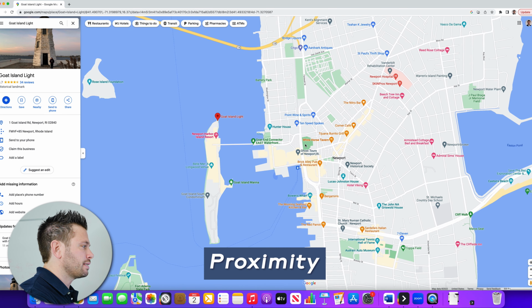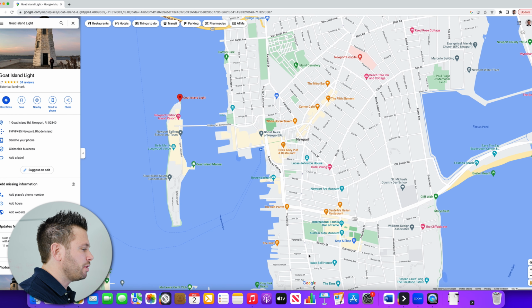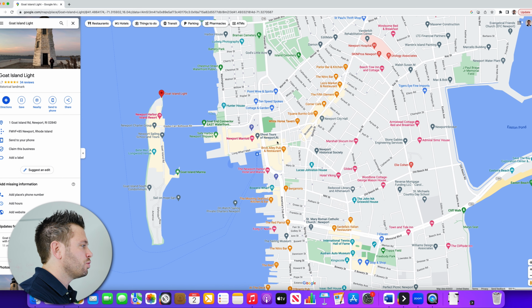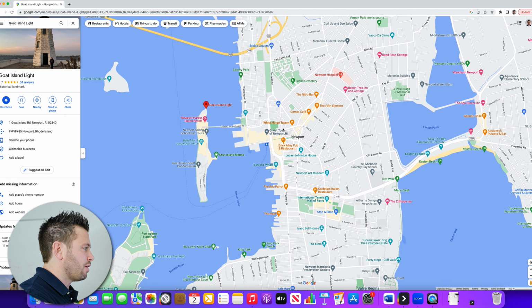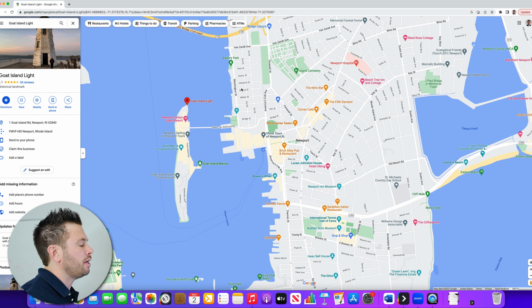Now, to give you some proximity, here is the point section that we're highlighting. The walk to downtown is gonna be about 20 minutes. So here's the Red Parrot here to give you some proximity. It's gonna be about a 20-minute walk from this area over to about the middle of downtown. Now, over in downtown, for those that aren't familiar, there's a tremendous amount of shopping, dining, and entertainment. So again, coming back to the walkability of the point, this is why so many people love it, because it does have a neighborhood feel. However, you can walk everywhere in town. So that again is very popular.